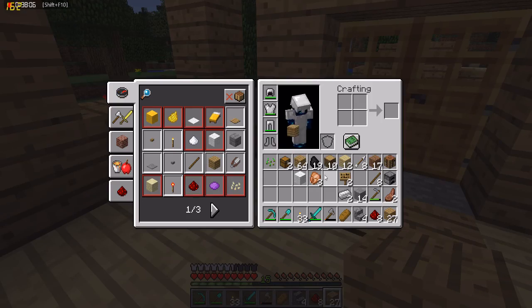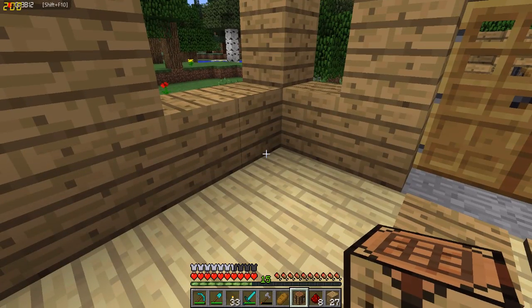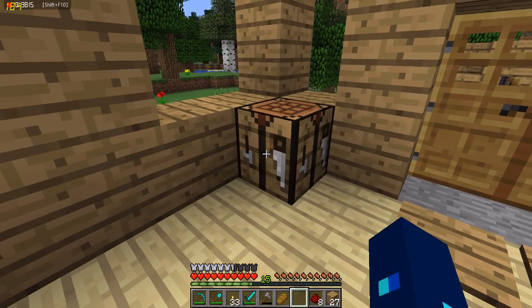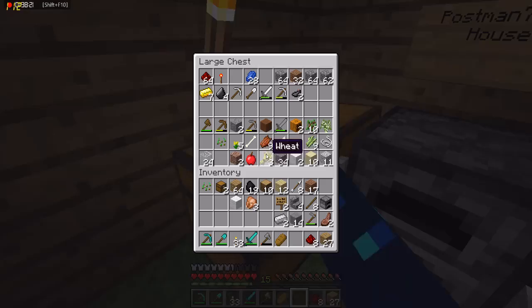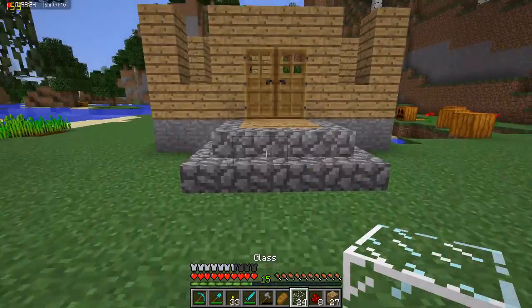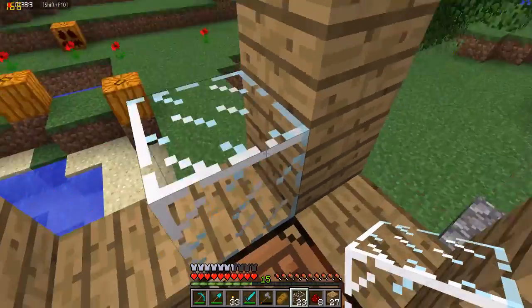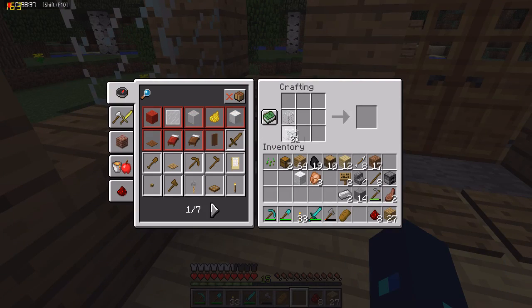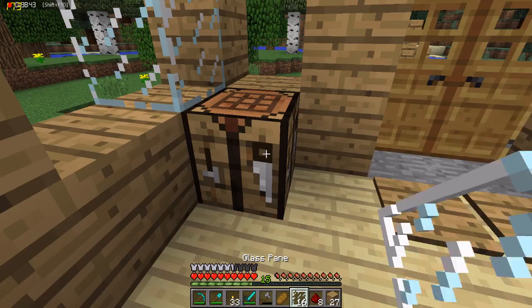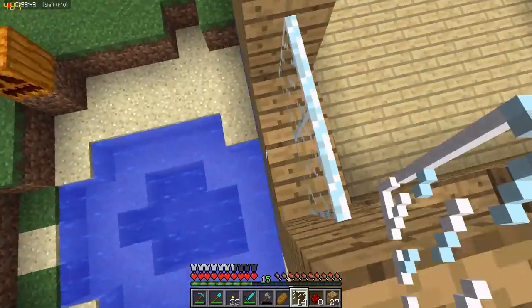Now, there's two ways you can use the glass. Let's place this crafting table right there. I don't have the glass on me. Alright. There we go. Okay, two ways you can use the glass. You can use them as a block, like that, full block, you can see through. Or if you take them and you make glass panes, six glass, make 16 glass panes, then you can place them here, and there you go.